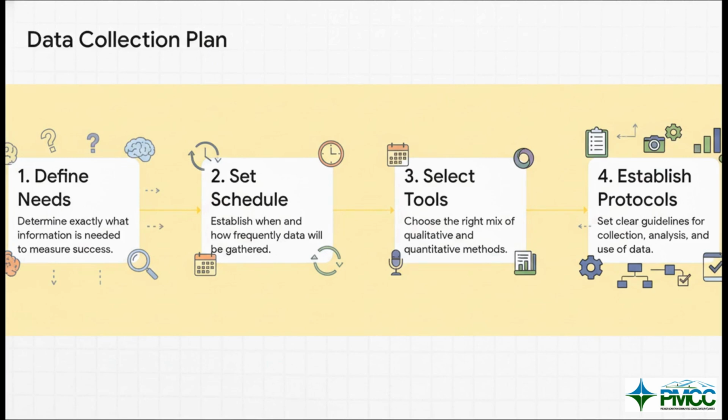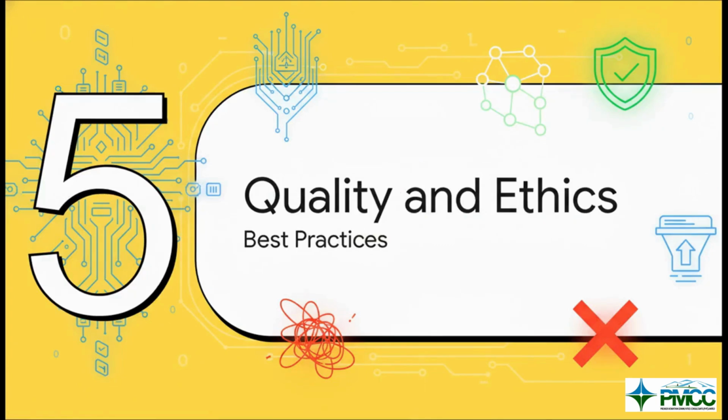First, and this is the most important, define what you actually need to know. Don't collect data just for the sake of it. Second, figure out your timeline, when and how often. Third, now you can select the right tools that actually answer your questions. And finally, number 4, you've got to set up clear rules or protocols to make sure everyone's collecting data the same way. And that last point about quality is so critical it gets its own section.